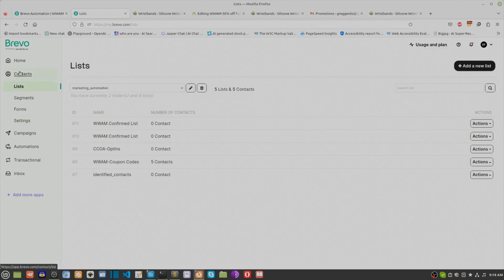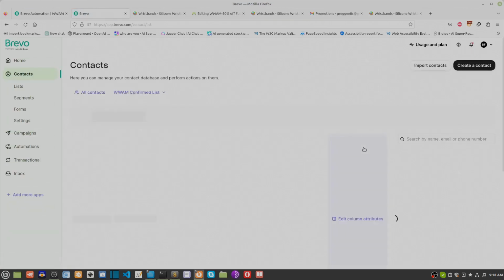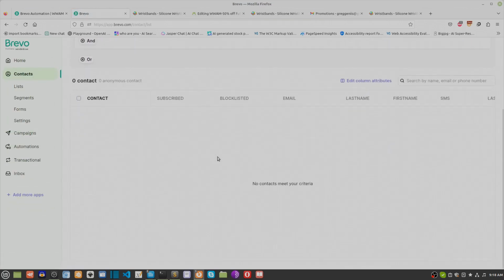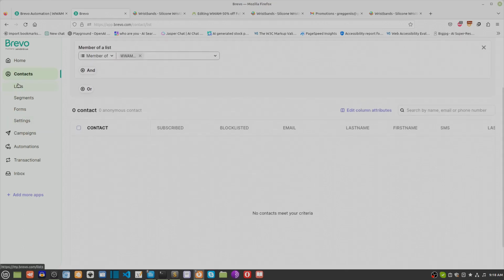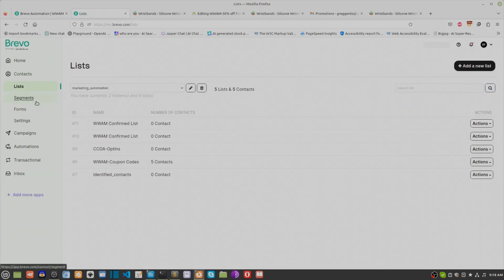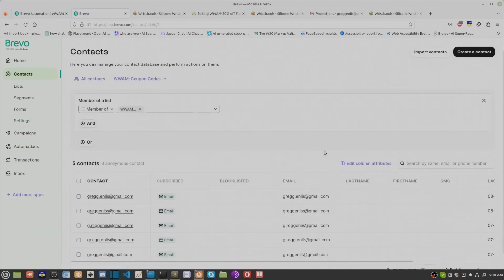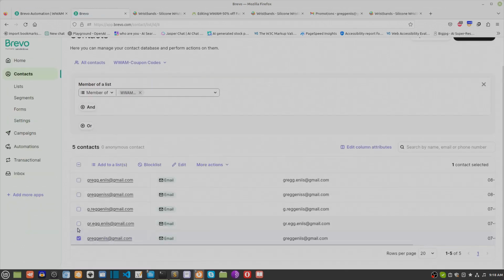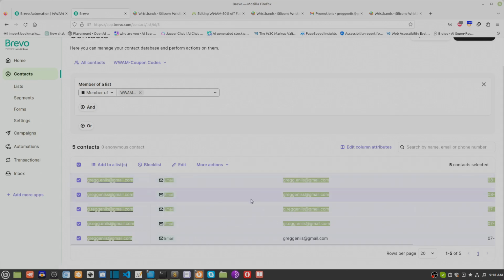Let's delete all my stuff. Whoa. Contacts list. So it won't let me, okay, 5 contacts. I don't know why you wouldn't make the whole thing clickable. So we're going to delete all of these right here. Let's copy them so I can use them again without having to write it out because I'm lazy.